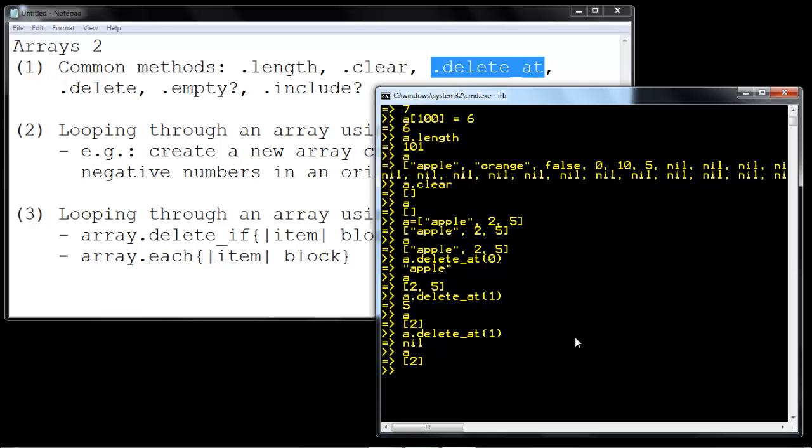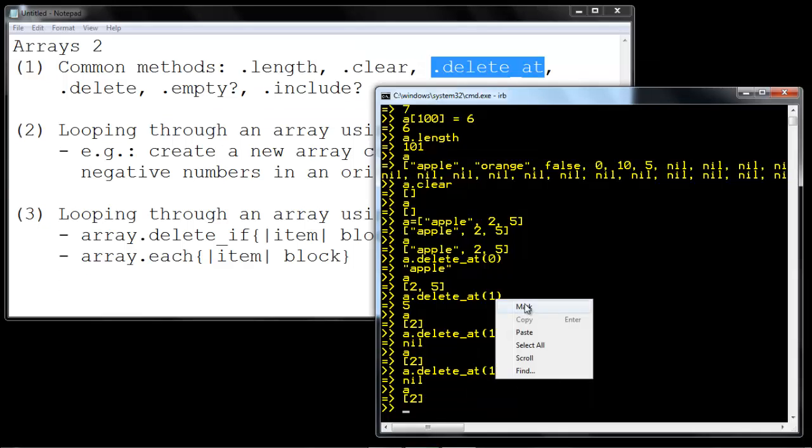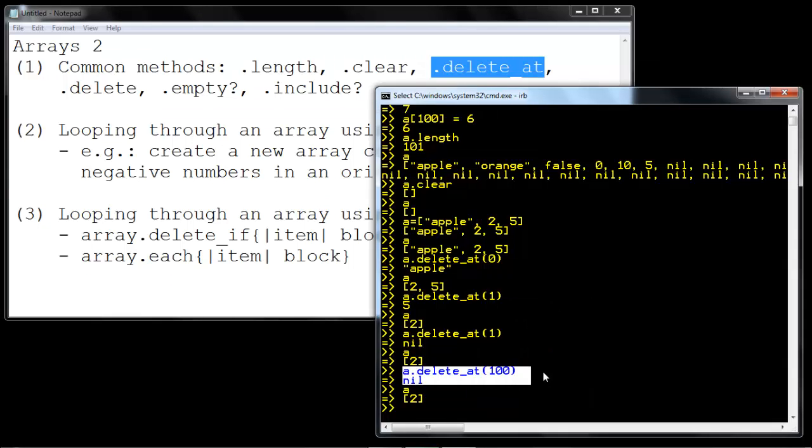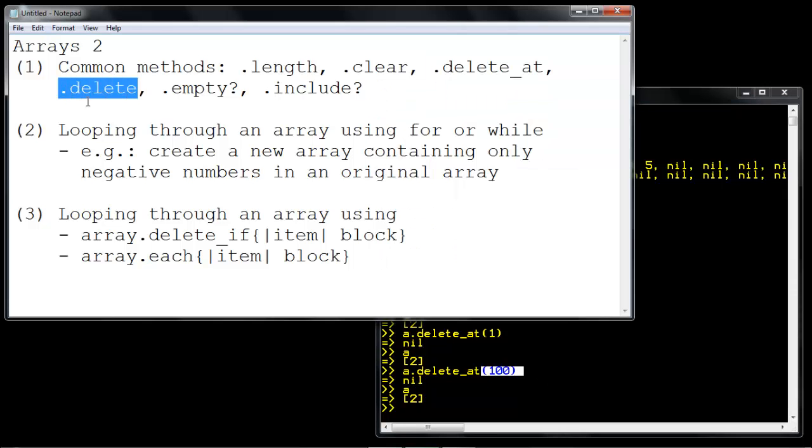So just be aware that if we call delete_at and there's nothing at this position, basically nothing happens. No error will be returned, even though there's no element, for example no 101st element.